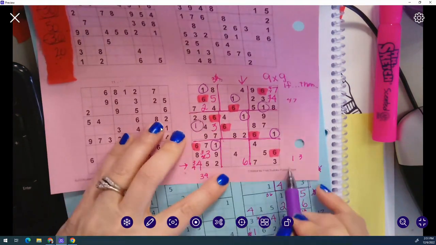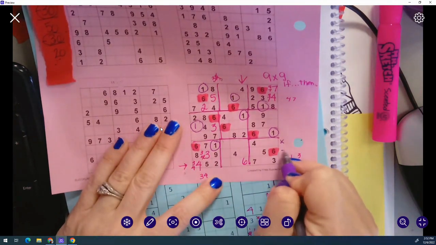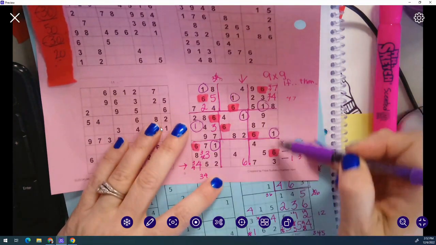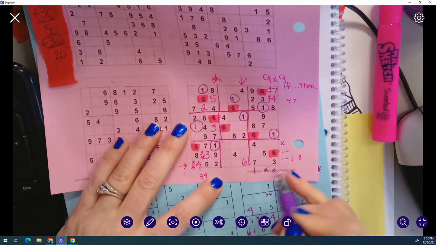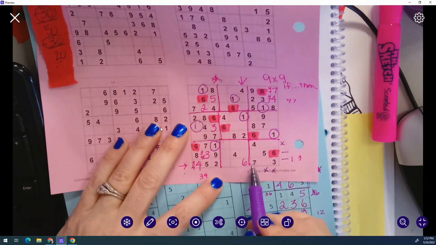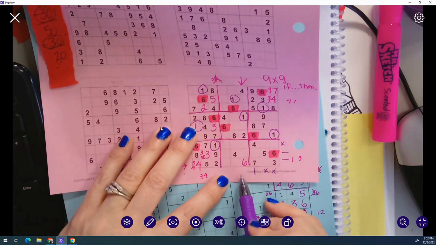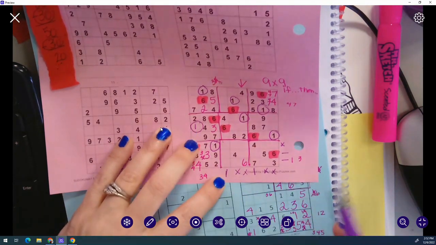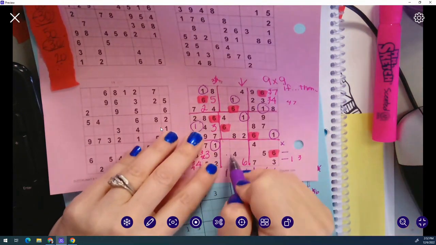So let's now look at these 2 boxes. Can it be in this row? No. So it can't be in this row. My 1s have to be in one of these 2 rows. Now let's look at these columns. This has a 1. This has a 1. So my 1 has to be in this column. There's only 1 opening. Oh, nope, there's 2. Oops. But in this box, there's only 1 opening. If we look in this one, there's a 1 here, a 1 here. So it has to be here. So I can have a 1 where these 2 meet here. So this could be a 1.